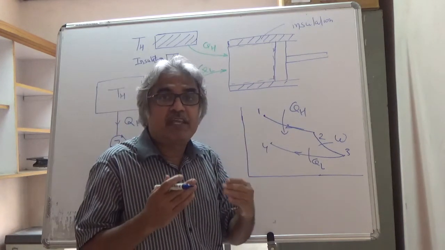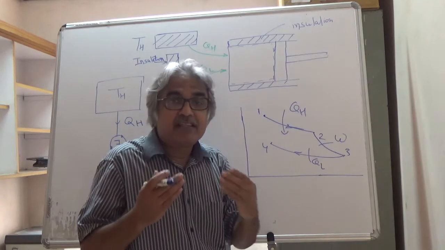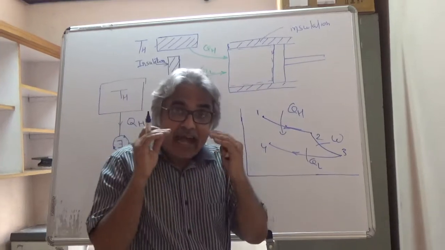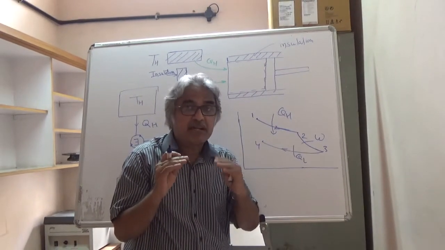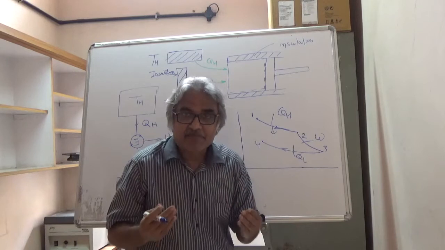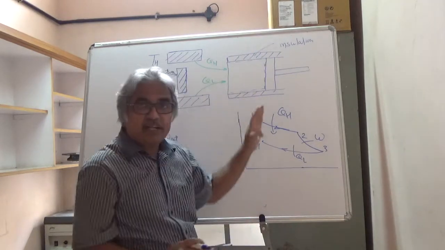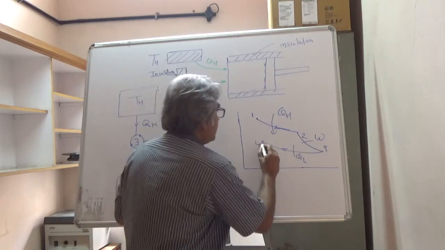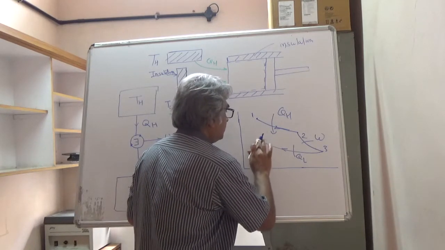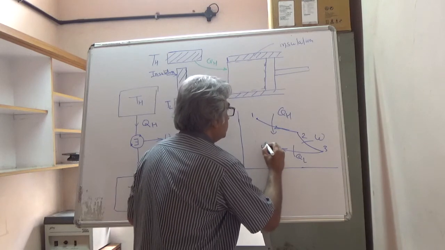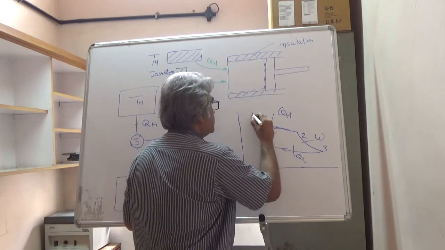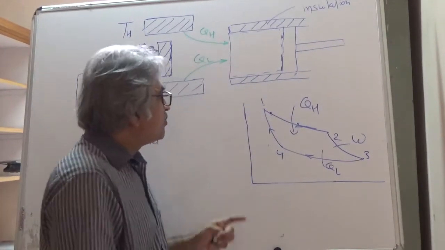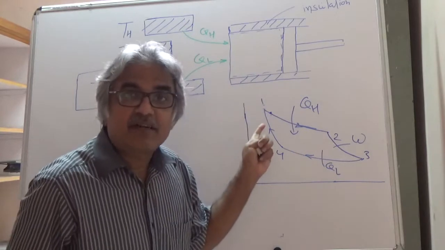So this is going to be a compression, so that means there will be some work done on the gas because the piston is moving, and that process, remember, is again reversible, right? And it is adiabatic because it's completely insulated. So again a reversible adiabatic compression. So let's say this is point 1. So reversible adiabatic compression. So again the system has come back to the initial state.